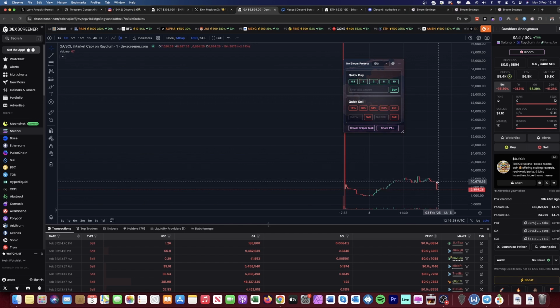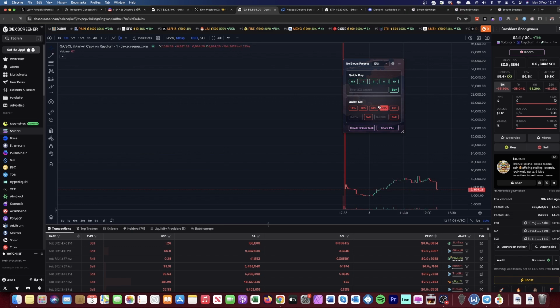If I start seeing that it's fallen down this level of supply, so if you look down this bit, the price was struggling to get below 10k market cap. So in my mind, I was thinking, right, if it goes below 10k market cap, then I'm going to sell. So it has gone down below 10k market cap. This is a level of support and resistance in my mind. So if you're familiar with normal trading, you can take the elements and methods of normal trading into this, but the meme coin space is a lot more volatile than normal trading. But for example, if I've seen that it's basically broken this level of support here, then I'd be like, right, well, it's not going to recover and I'm now in a loss.